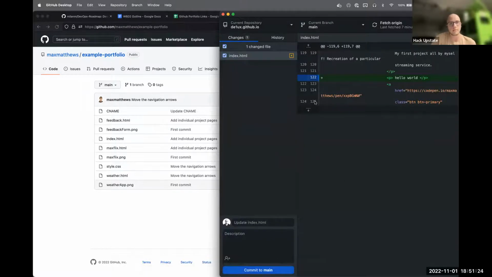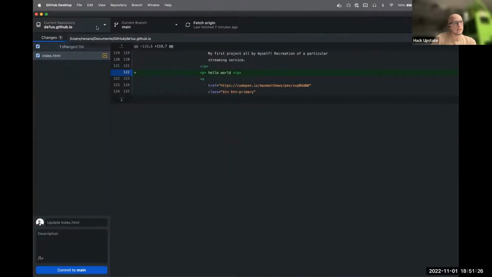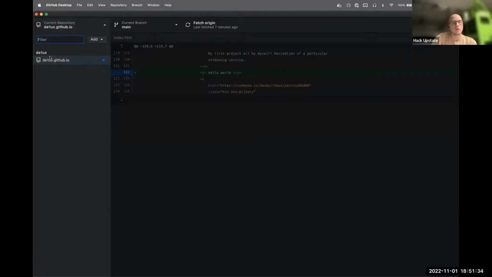In GitHub Desktop, up here on the top left, there is this current repository picker. If you click on this, it will show you a list of all the repositories that you have downloaded from github.com onto your machine.